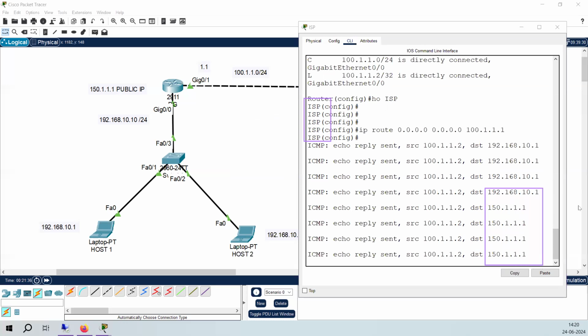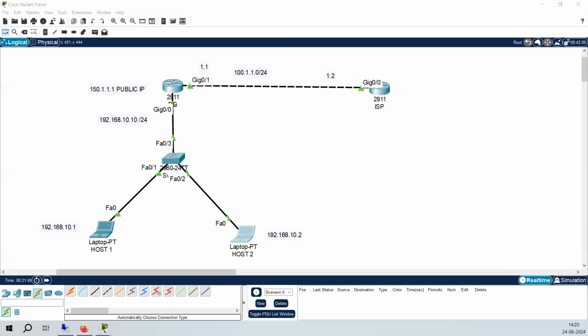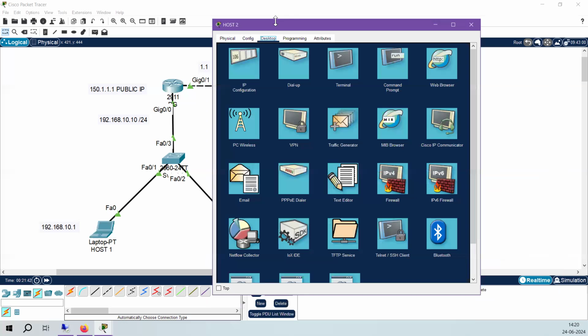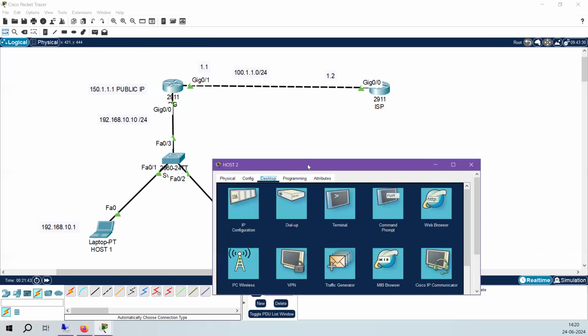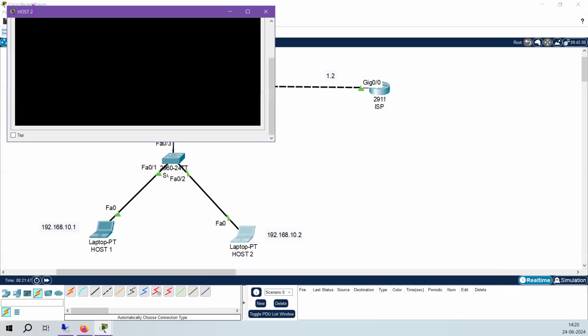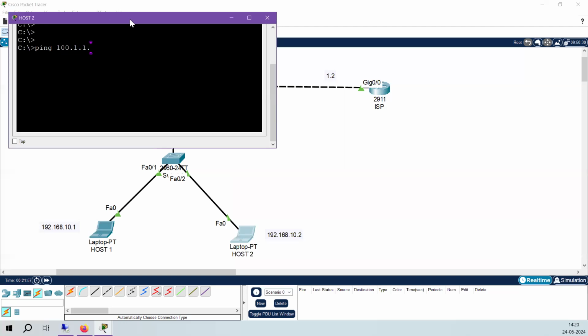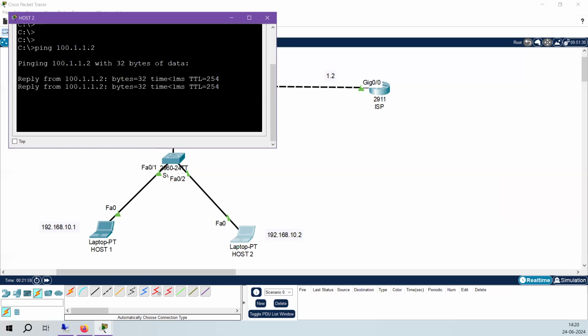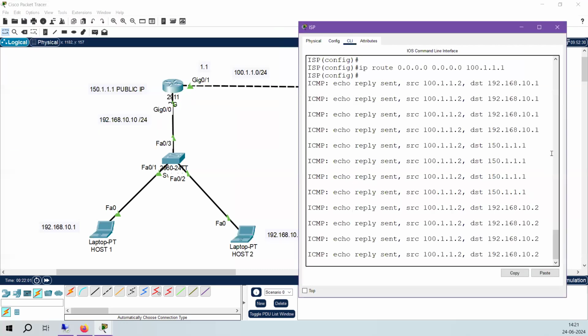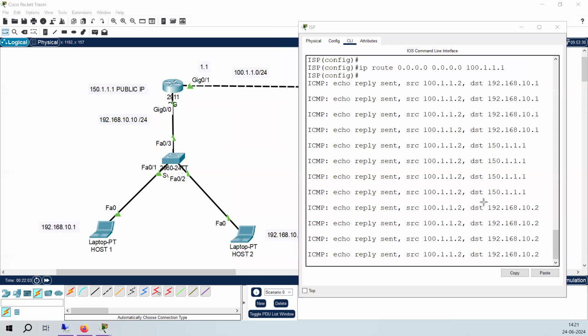But what if my other system pings? What if this system pings to the, let's ping, what address do we use? 101.1.2. See, you have reachability, but the identity is private, which is not translated here.